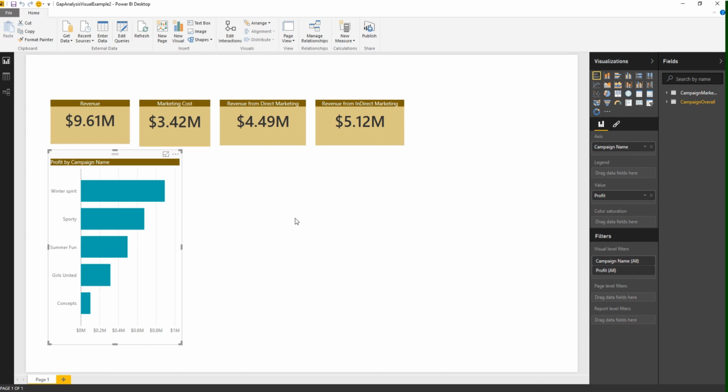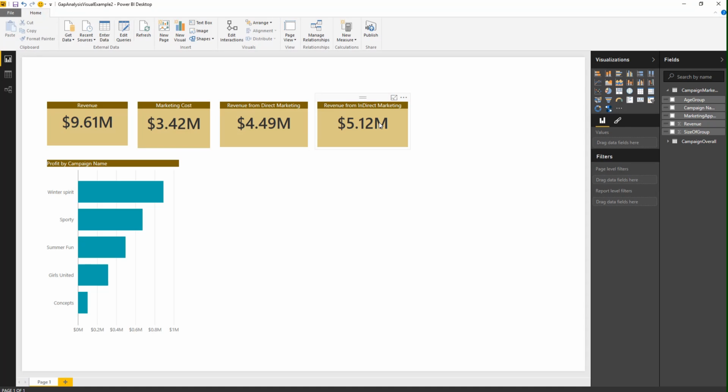Now this is a marketing report, and inside this report I have the revenue across multiple campaigns, the marketing cost across multiple campaigns, and then the revenue from direct marketing versus indirect marketing. So using those two different approaches. Having these two marketing approaches, it raises an interesting question.